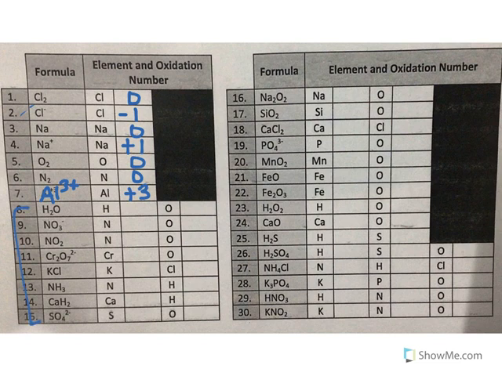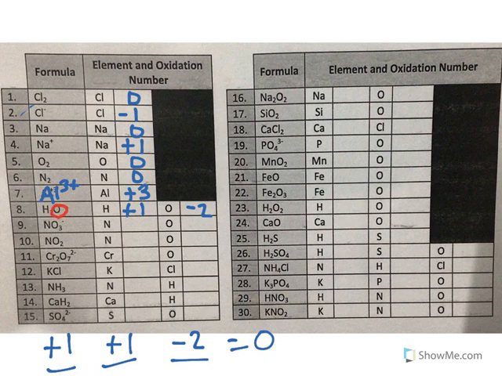Now when we get to these bottom ones where we're trying to assign oxidation numbers within a compound, we can just filter through our rules. We see hydrogen, which is not attached to a metal, so we know hydrogen will be +1. However, there are 2 hydrogens here, so that's 2 +1s that have to cancel out to equal 0 since this is just a compound. Well, that means that the oxygen must be -2 because a +1 and a +1 and a -2 will sum up to be 0. Plus, we should have known from our rules that we have oxygen here, and oxygen's always -2 unless it's in a peroxide.